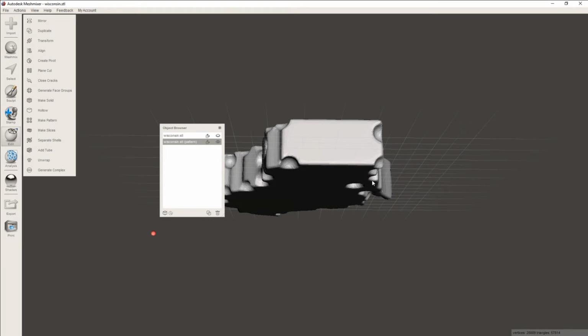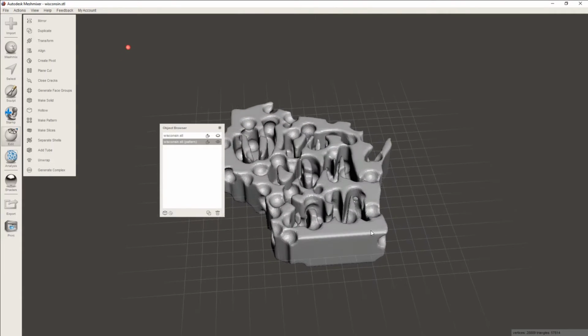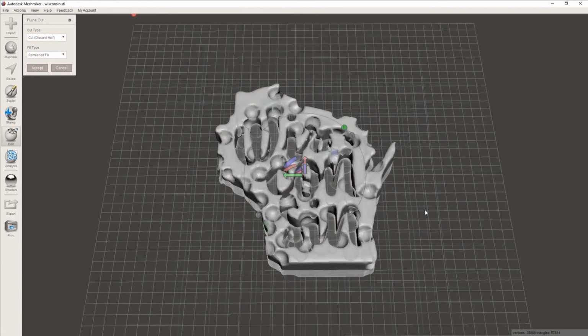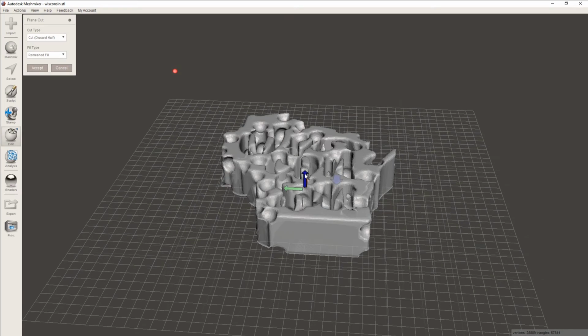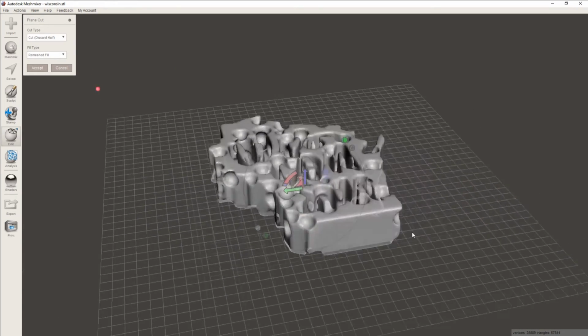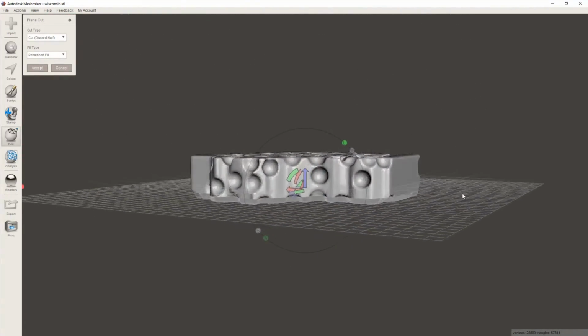Now you see the bottom though, it kind of has a curve at the edges, and I don't want that. I want a nice flat bottom. So we're going to do another step here to fix that. I'm going to go to Edit, Plane Cut. You're just going to move that down a little bit and slice off the bottom a bit. That looks about good. It's going to discard the bottom part that it cuts off. That's why we had made that bottom part earlier in Fusion and saved it.